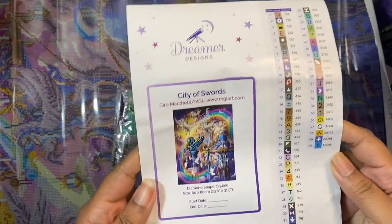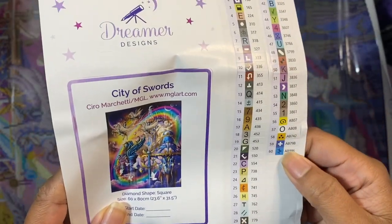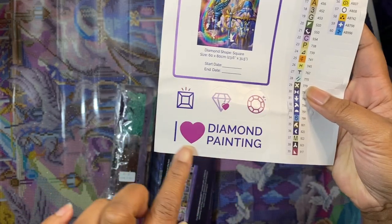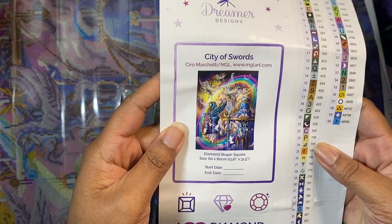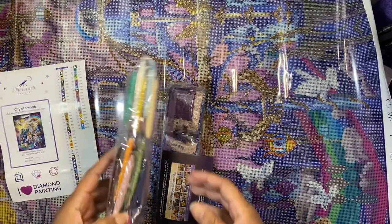With the canvas, excuse me. So here's another, it's a smaller sticker sheet. It has 60 colors with 2, 4, 5 ABs. And it comes with some extra stickers here. I'll just give those to my daughters. City of Swords, that image is so pretty, y'all. So, so pretty. Okay, so let's get into the drills.